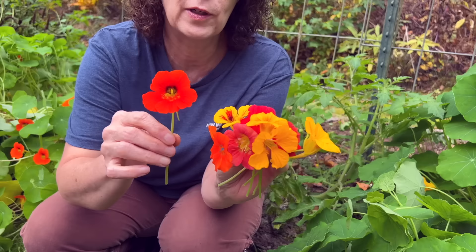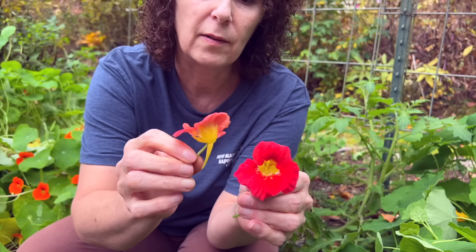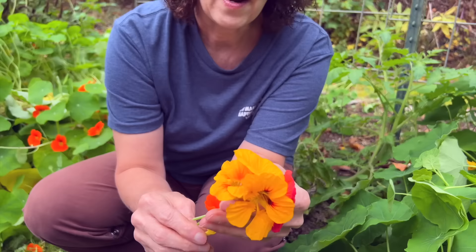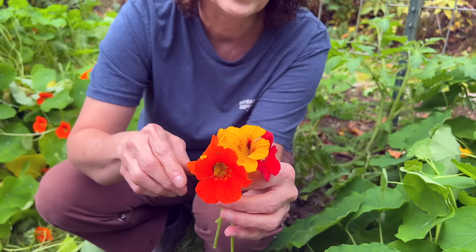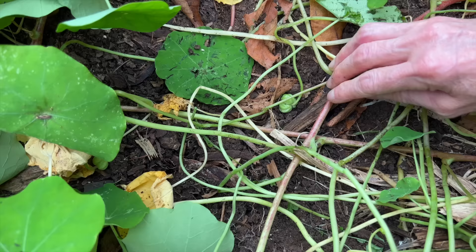Let me go see if I can find one and I'll bring it back. I went back and found some others — they're just such very different little shades of orange and yellow. So beautiful. Here's the pink ones that Katie got — kind of a hot pink and then a lighter pink as the flowers begin to fade. Each flower is different, just like any other flowers. Especially when you put some of those beautiful colors together. They're not a flower that really holds up for a long time. By tomorrow it'll be wilting. But they are just beautiful, especially when you consider that they're edible. They're just one of my favorite flowers — nasturtiums — and I can't imagine not having them in my garden.